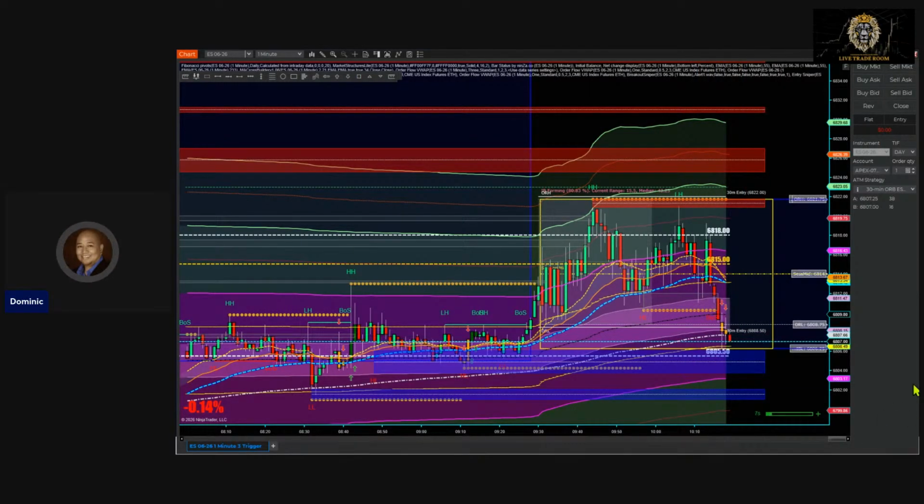Yep, would have hit it. So I didn't take it because it was against the wall. That was already below the VWAP by the time we got there, right here, see this? It was already below the VWAP. Should have taken it.